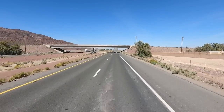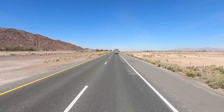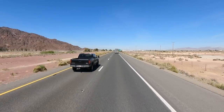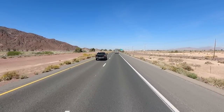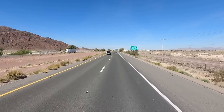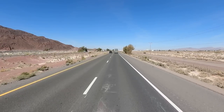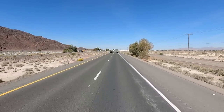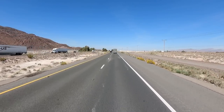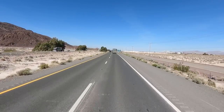Back on the road. We're not too much farther up to Barstow. It's National Trails Highway — that's another name for Route 66. A lot of people sure drive that Route 66 just to experience it. This is probably the most popular section in California — Barstow, Victorville, and all the way over to Needles.